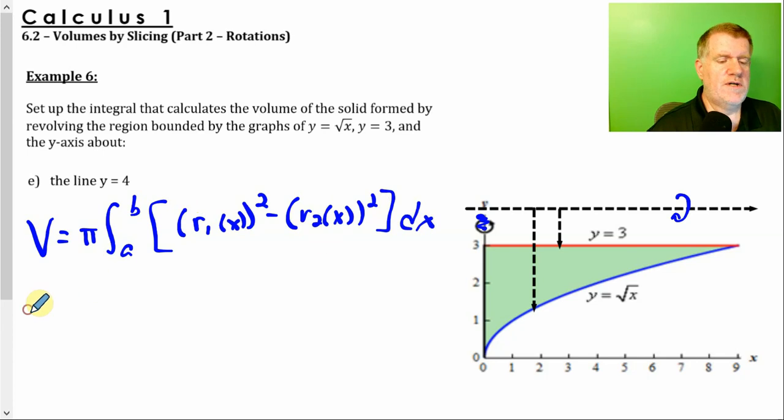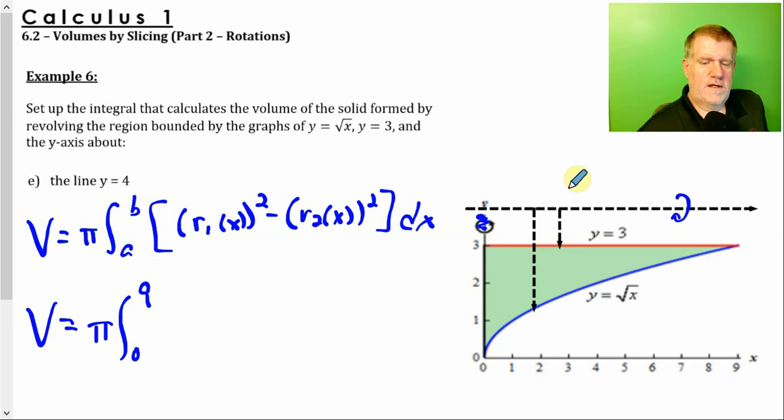All right, what are my 2 radii? Well, I know x goes from 0 to 9. Now the inner one's pretty easy. The inner one's going to be 3. Oh, not going to be 3. Sorry, what's the distance from here to here? That's 1. Distance from here to here is 1. The inner radius is always going to be 1. But what about this distance?